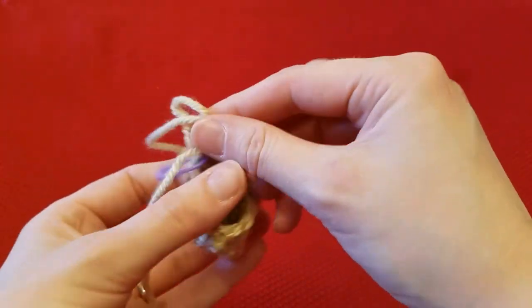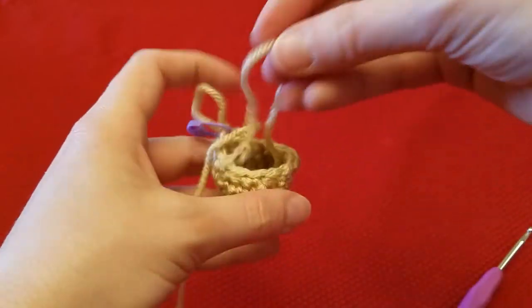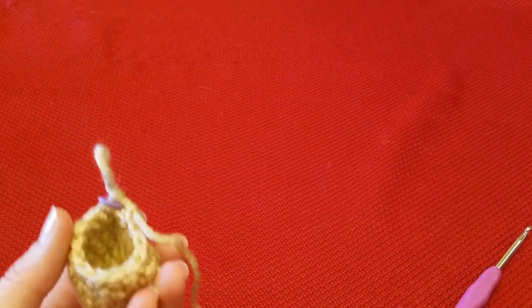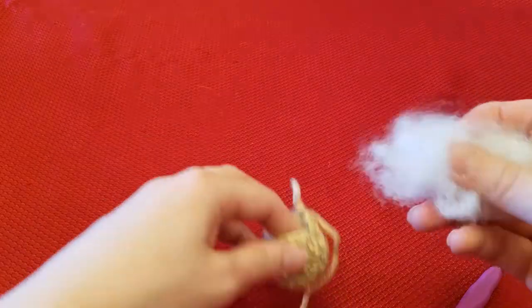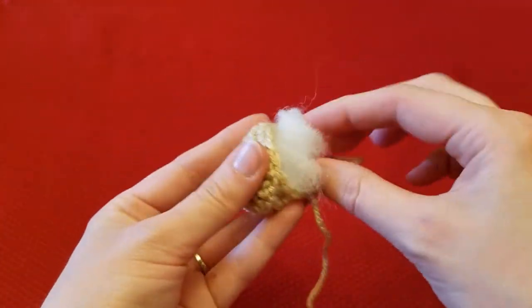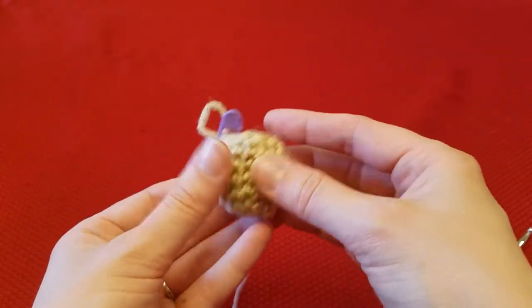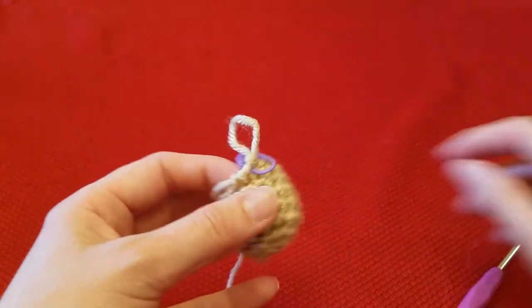Okay, so now just make sure that your hole is tight and stuff that yarn tail in the paw. And now we're just going to lightly stuff the paw. Just like that. Not too much in there, but it keeps the shape of the paw for you.